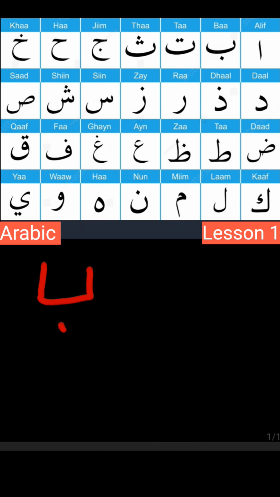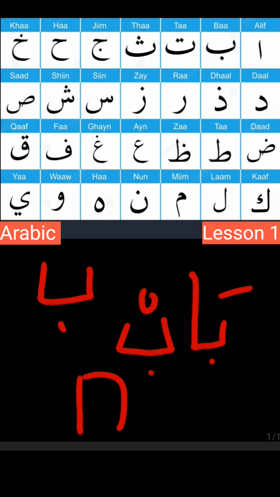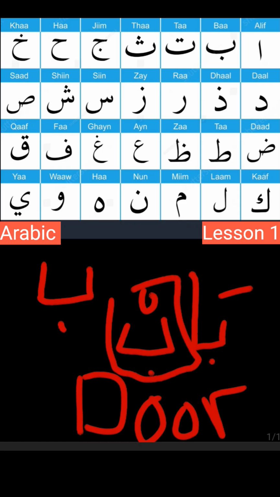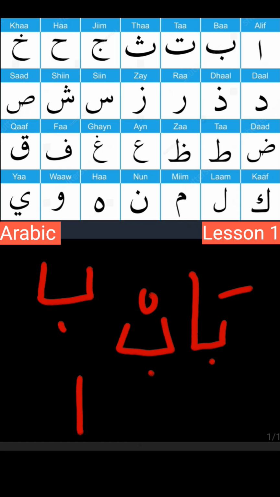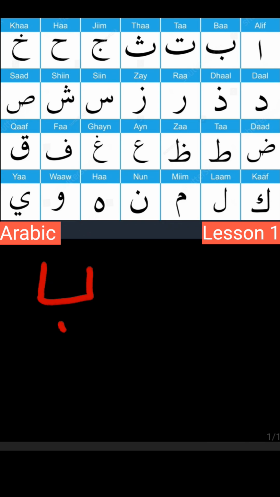Let's go with the word bab. Oh, that's horrible. Bab. And this means a door. You see how it looks at the end? It could be separate, and this word specifically is not connected, but it could also look like this at the end of a word. It could look connected like this. This is not a word, it's just me showing how it would look connected to the end of a word. So it could also look like this.